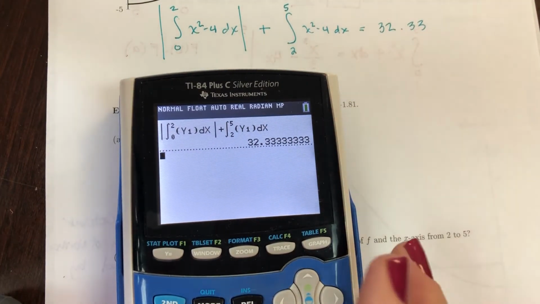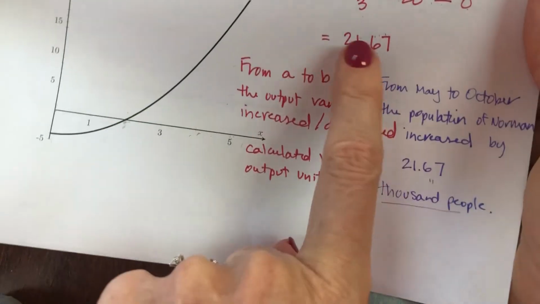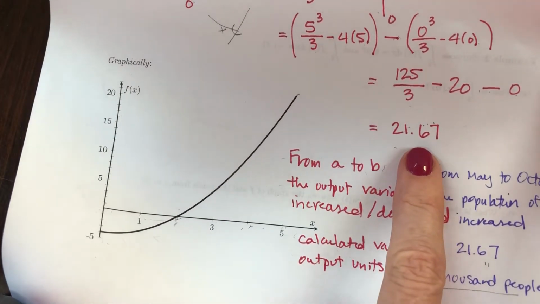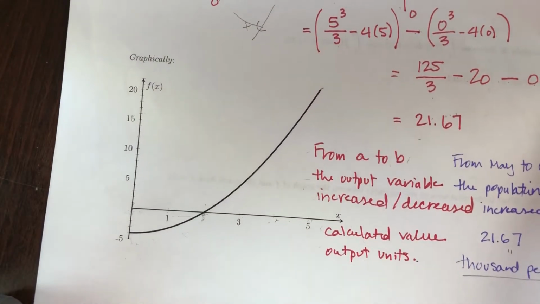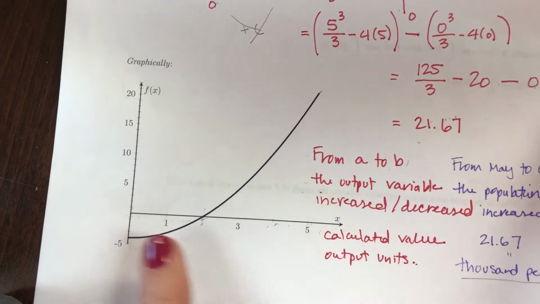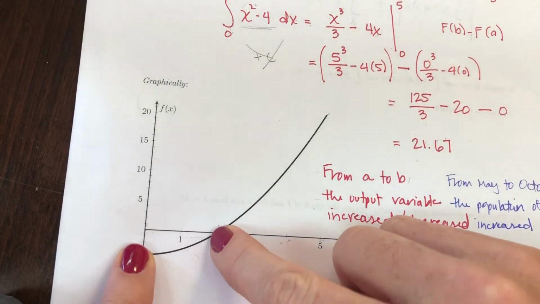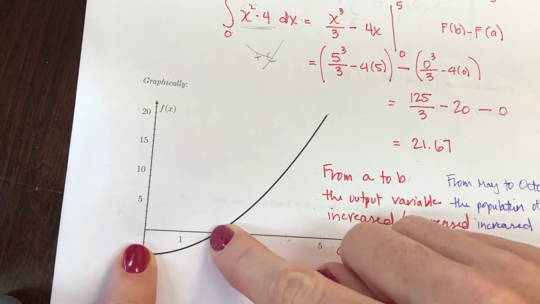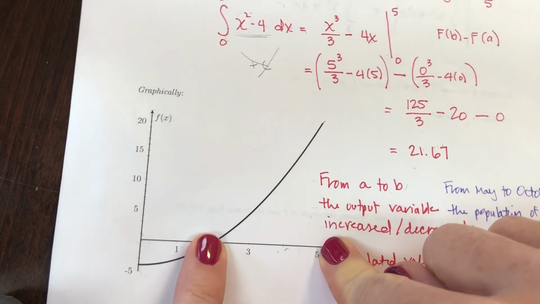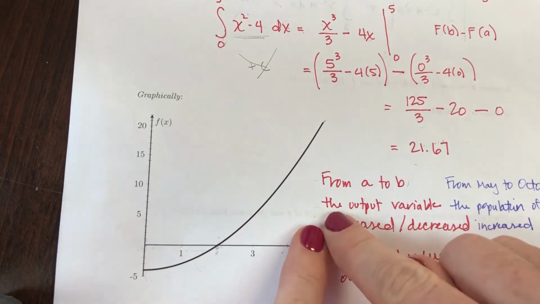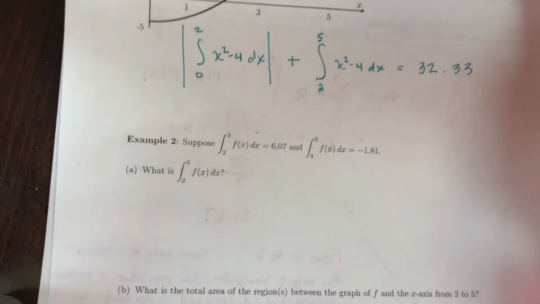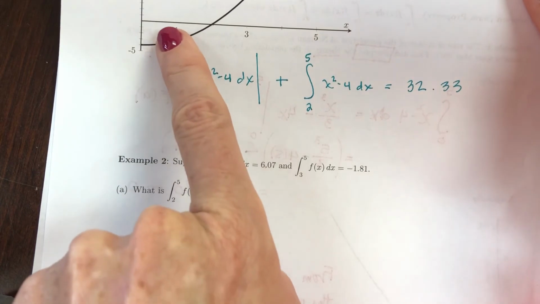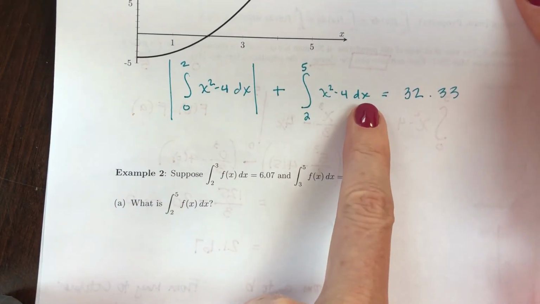Now notice, if we compare 32.33 to the number we got earlier when we did the evaluate and interpret, the area number's bigger than if we just went from 0 to 5. Does it make sense that it should be? Because if you just go from 0 to 5, the calculator is going to calculate that and go, that's negative, keep it negative. It doesn't know you want area. And it's going to calculate this and say, that's positive, keep it positive. And it's going to add a negative to a positive and give you this number. When you calculate area, we're forcing this portion to be positive and adding it to positive, so our number should be bigger.